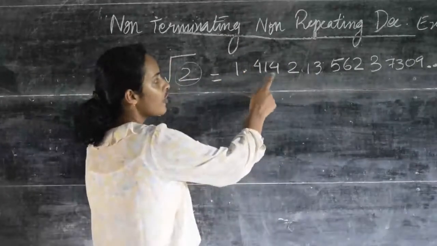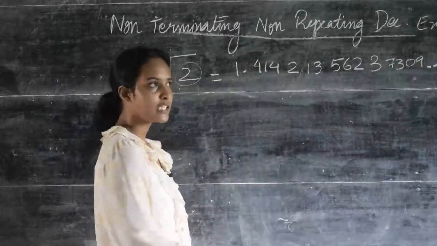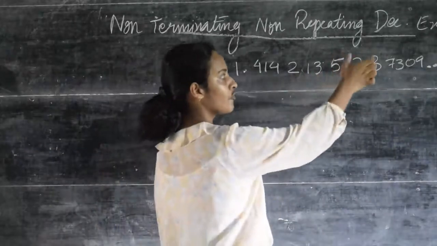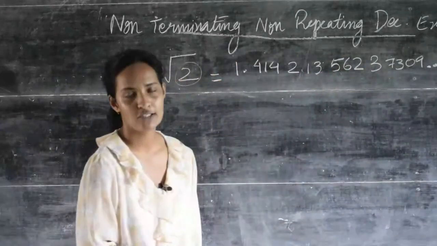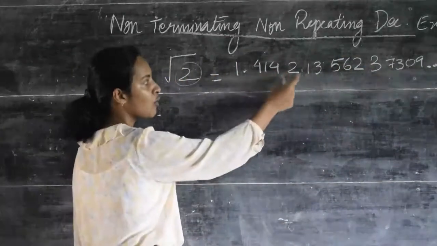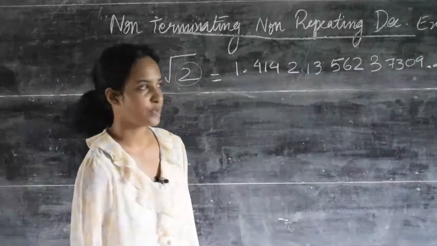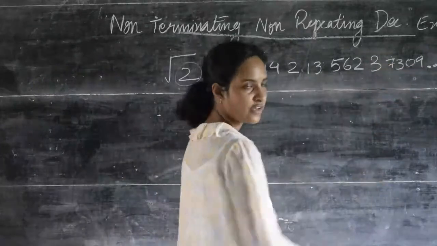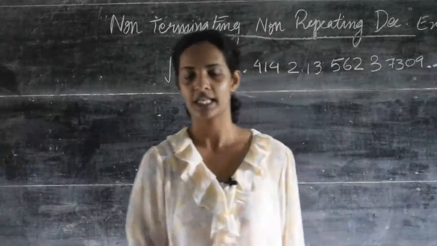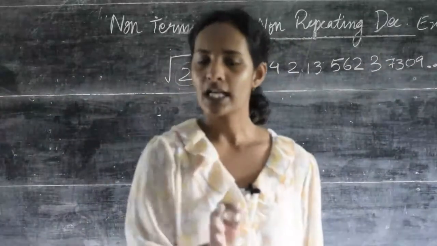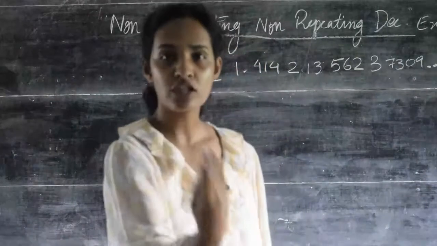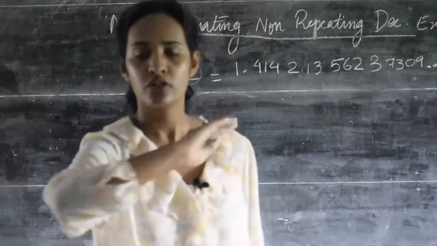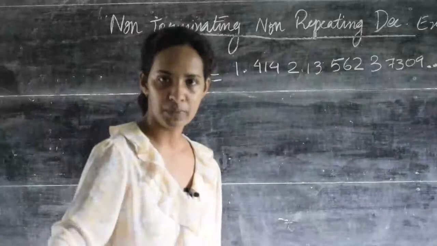Different numbers does not mean that the same number cannot repeat. Now look here, 4 and 4 is repeating, but can you see that 414, 414, 414 is repeating? No, it's not repeating. Or 4141, 41 is repeating? No. Or after a particular point, 35, 35, 35, is it repeating? No, it's not repeating. So when I look at the decimal expansion, it is not stopping, so it is non-terminating.